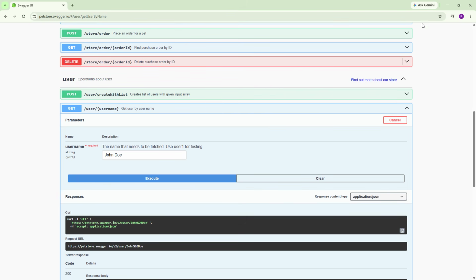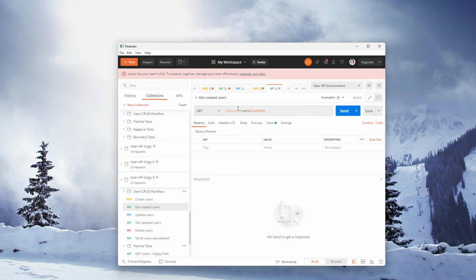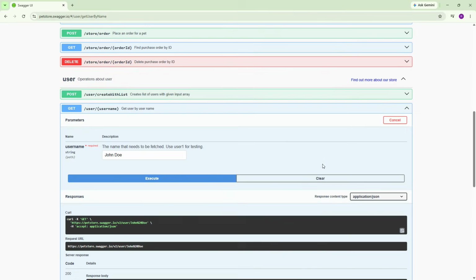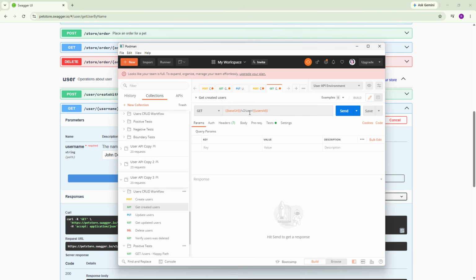If you don't fix it in the source code before generation, this is where the manual effort is required, but generally it should be done in the version. You need to specify for which version you are testing in, and then you need to change the path there. But in this case, say for example, I have to get this test case working. So you see the path is v2 and users. So I have changed that manually here just to see if it is working or not.